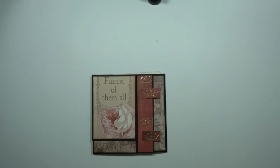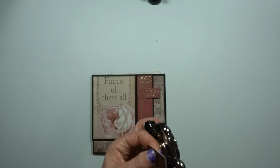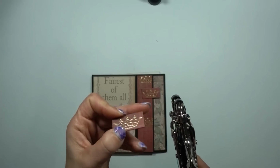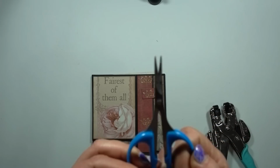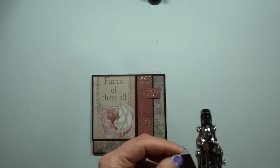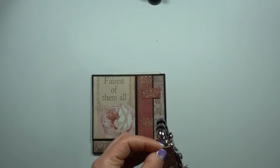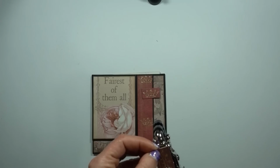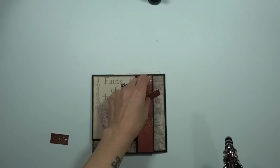Then I'm just going to put them kind of here and here. First we have to cut a hole in them. I'm going to use my Crop-A-Dile to punch a hole. If you don't have a Crop-A-Dile, you can just use the pointy end of a really small pair of scissors. Just try not to make it too massive of a hole. So I'm just going to punch a couple of holes, one in this one, and then in the other one.